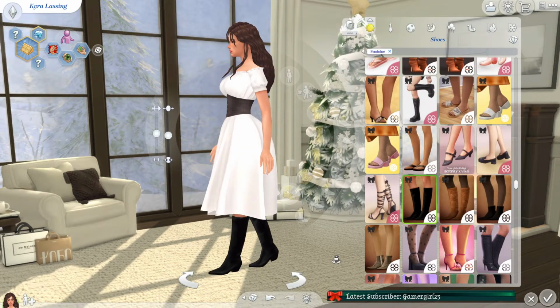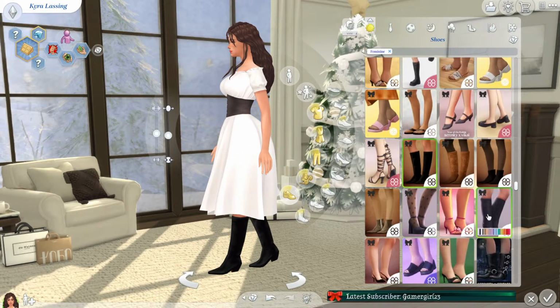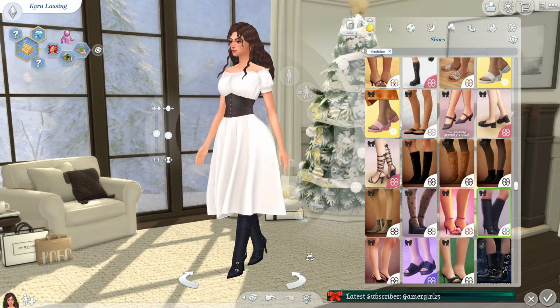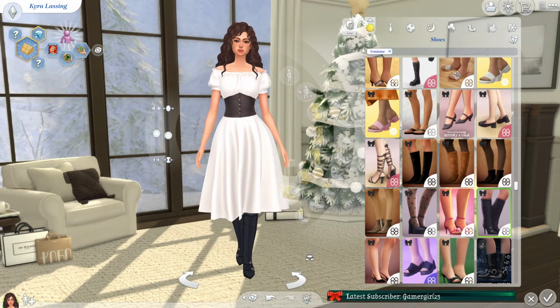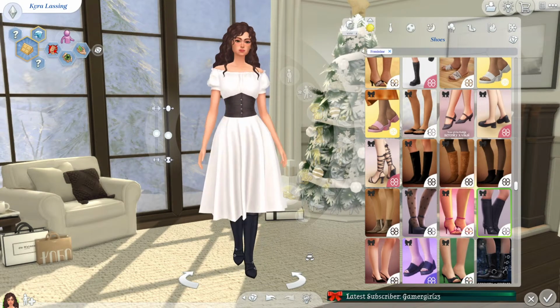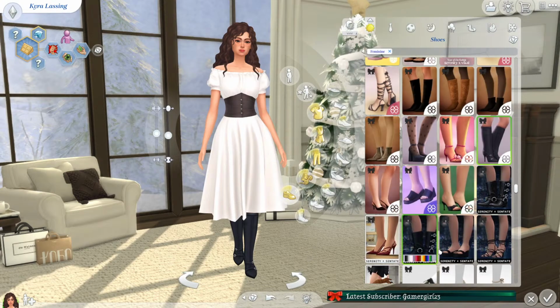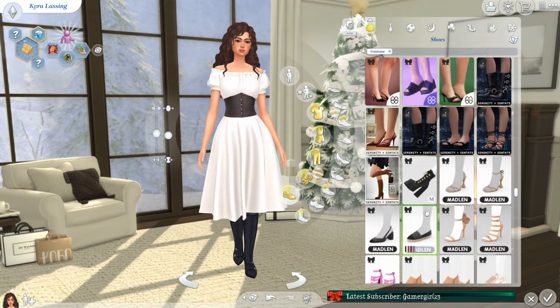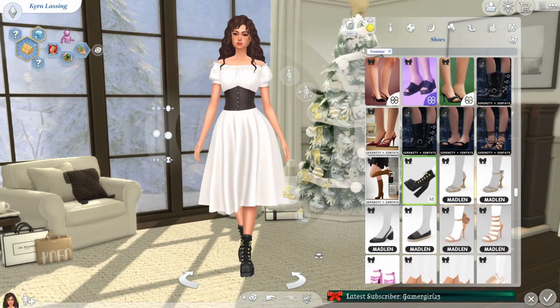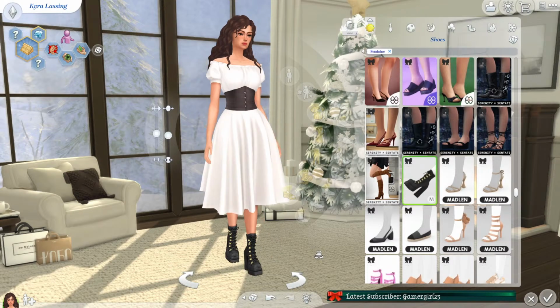I kind of like the height on these, but I'm not so much feeling the bottom. Too high. Let's make it tall.